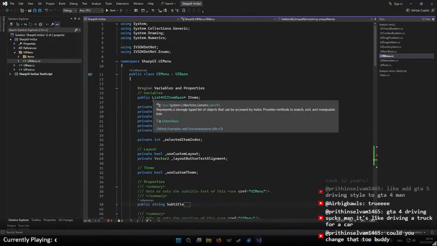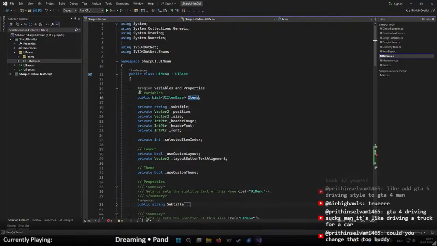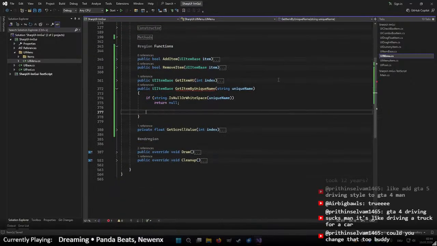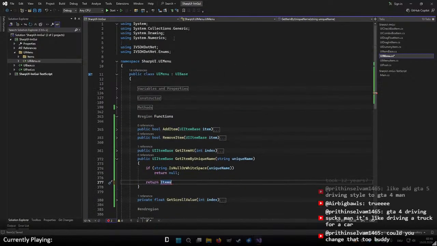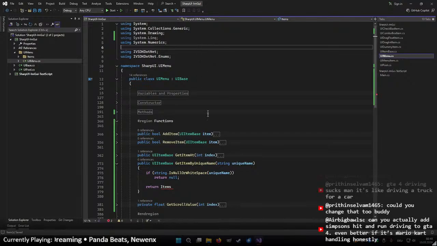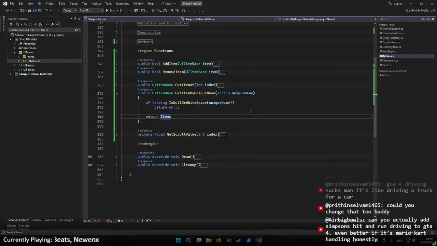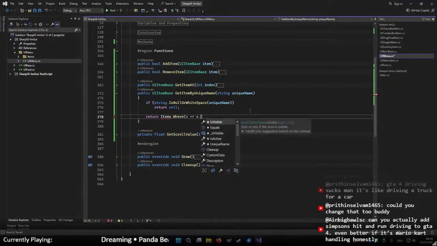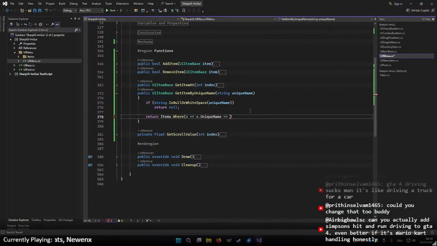Is a list good for this? Yeah, it's fine. So to return, I also need to include Linq. So now we can do items.Where(x => x.UniqueName == uniqueName) and then FirstOrDefault.